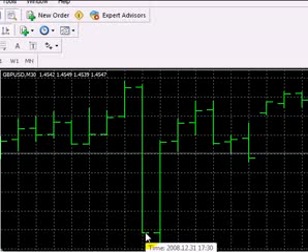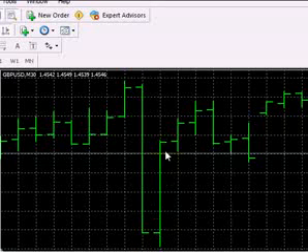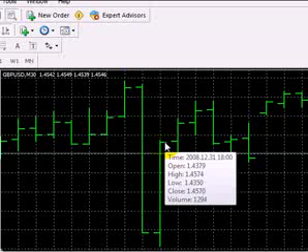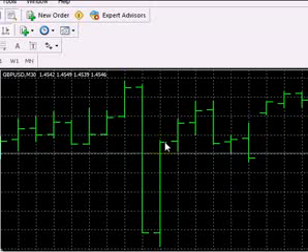And we would have entered here. Let me see here, the close was 1.4378, so we would have entered 1 pip above that, 1.4379, okay? Then we would have exited at the close of the entry bar. And you can see the close of that is at 1.4570, okay? So we made close to 100 pips on this trade. Most trades, honestly, you're not going to make 100 pips, so this is kind of an extreme example. But on this trade, we would have made 100 pips.